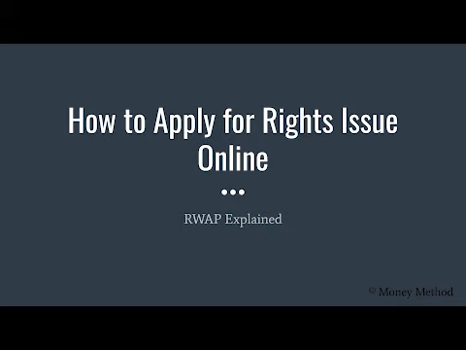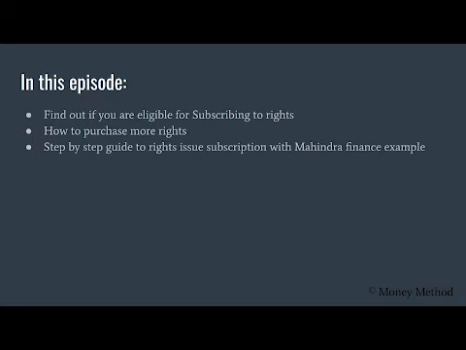Today we will look into how to apply for a rights issue online. So totally no more paper forms, no more going to the bank to apply for a rights issue. We will look into the RWAP system that lets you apply for rights issues online. Today's episode, we will look at eligibility criteria for subscribing for rights issue, how to purchase more of these entitlements, and we'll go through step by step on how you can subscribe to a rights issue.